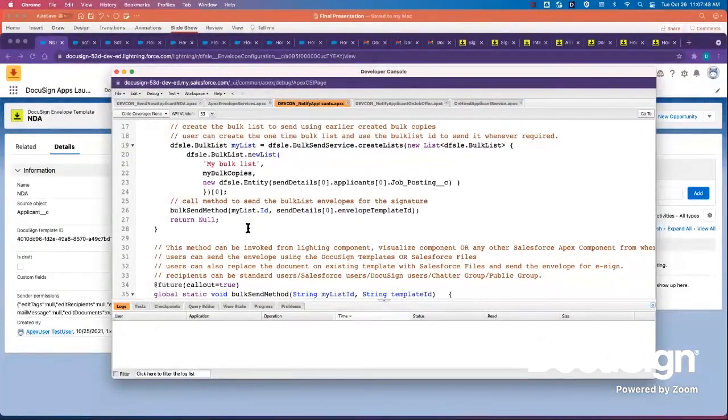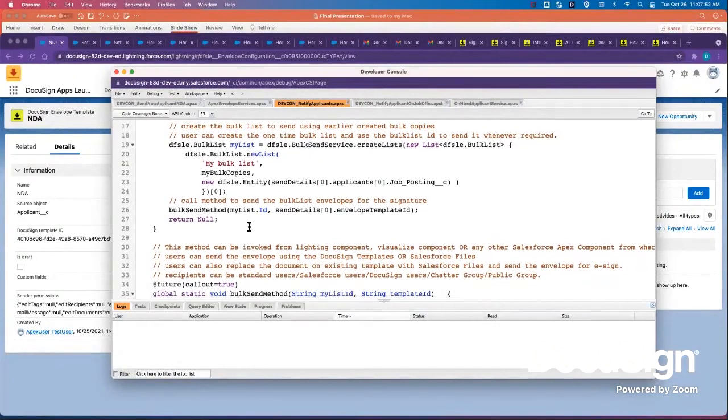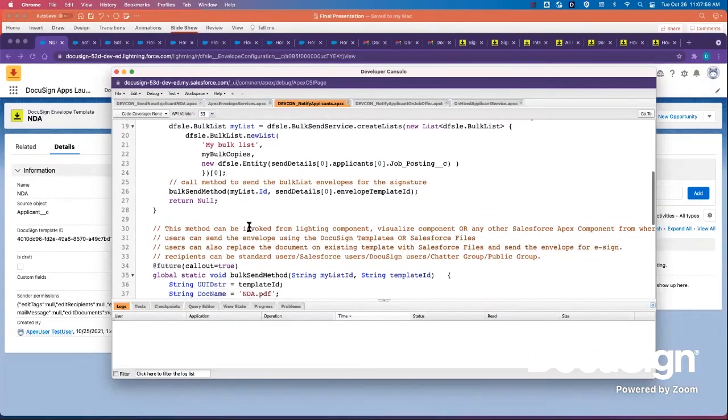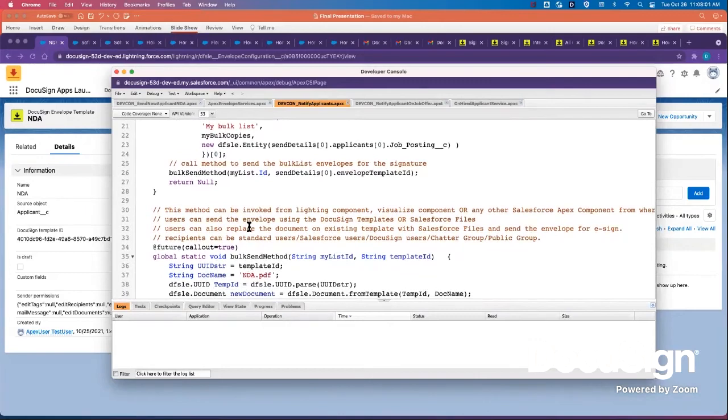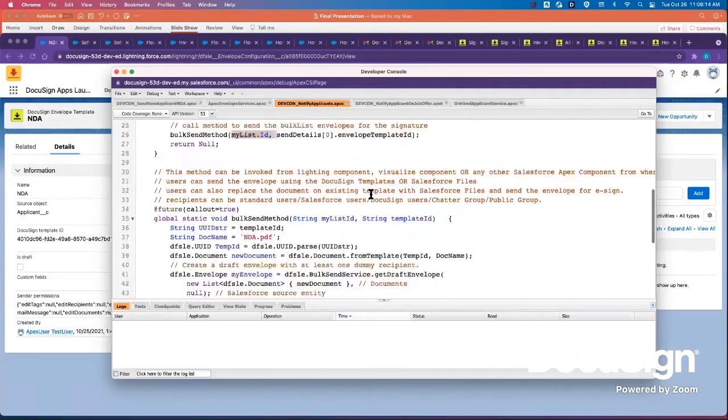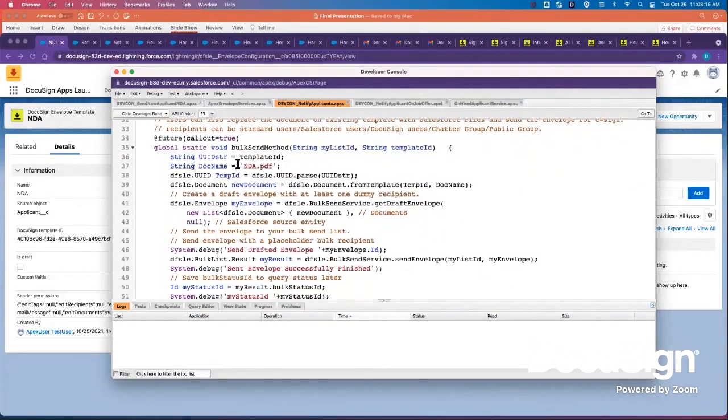So here, once you have the bulk list ID, we can use the same bulk list ID to send the envelope to multiple recipients in the future. So you don't need to create the bulk list every time if you want to use the same bulk list to send envelopes. Once I have the bulk list, I'm calling the bulk send method and passing my bulk list ID as well as my template ID, which I got from the Salesforce flow trigger.